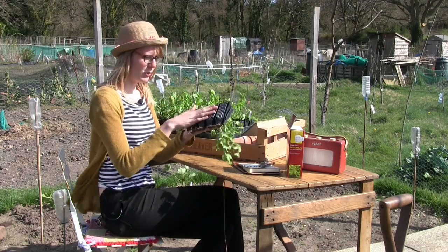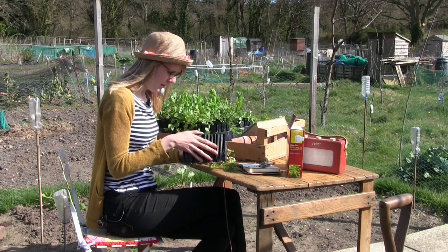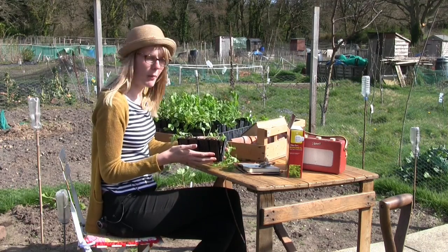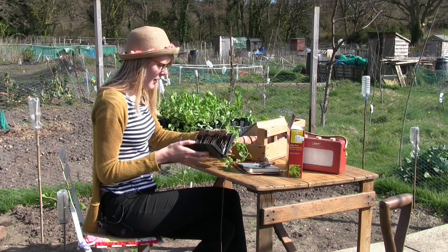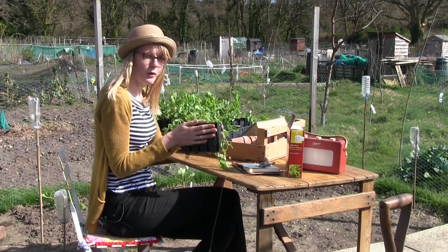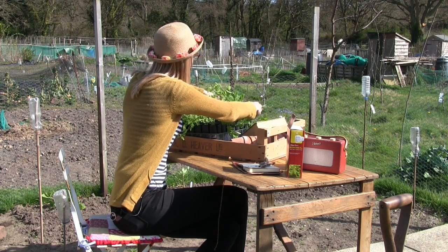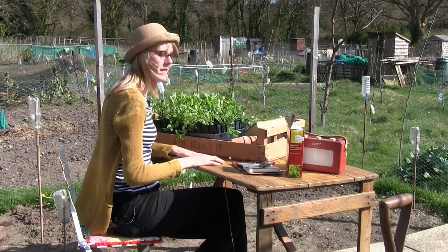So they come in these four sections here. I'll try and open it just to show you. See, the roots go right down to the bottom because they're nice and deep. They're perfect for sweet peas because they have these really long roots. So yeah, they're root trainers. And I've had these for a year now and you can obviously reuse them, they're perfect. And they're great for beans and sweet peas, and just basically anything with really long roots. So, let's plant them out.